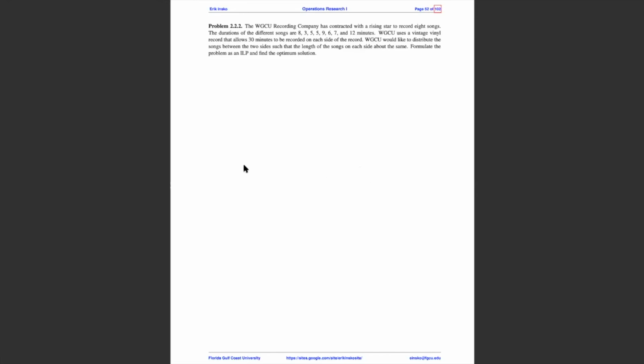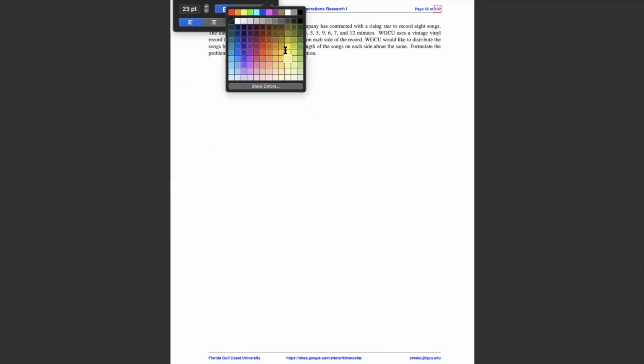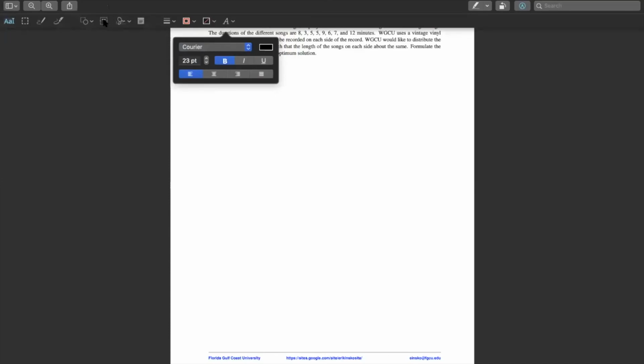Each side is no more than 30 minutes of playtime, and the company wants to make sure that there is a minimum difference between the two sides. So they don't want the one side to be full of songs and then you listen and half of the second side is empty. So going through this, again we are doing integer programming. We cannot record half a song on the vinyl. No customers gonna like this. So let's see how can we approach this problem.